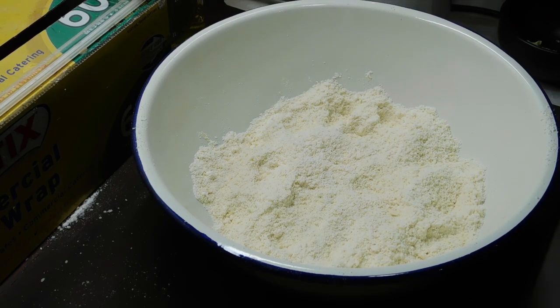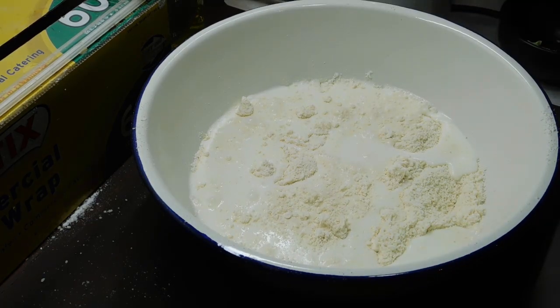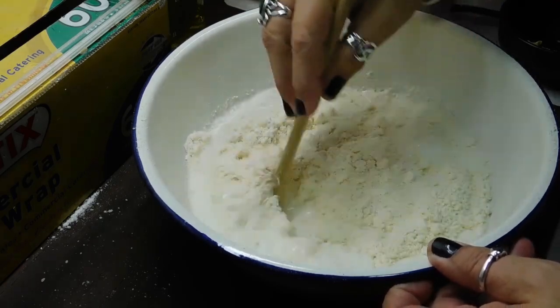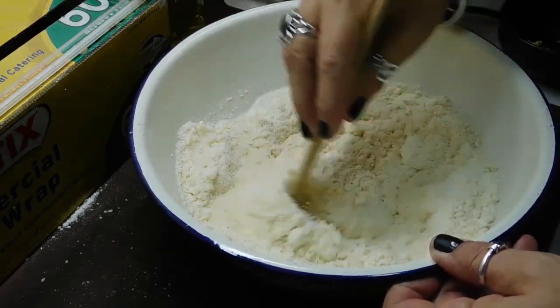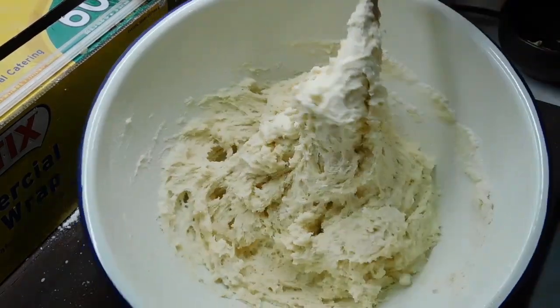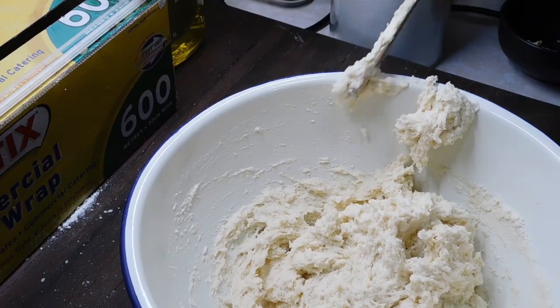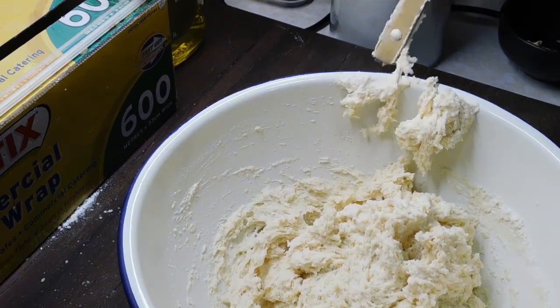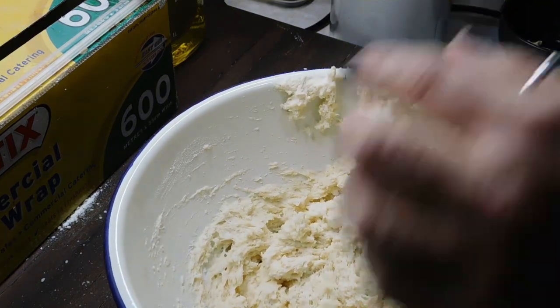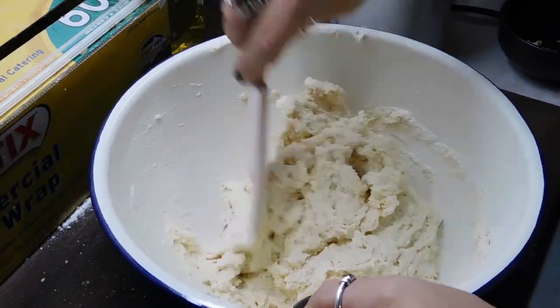We want to put 1 cup of milk in, and with the plastic or wooden end of anything, we want to stir it into a mess. Alright, once we've got our one pile of goo like that, scrape it all into a pile.